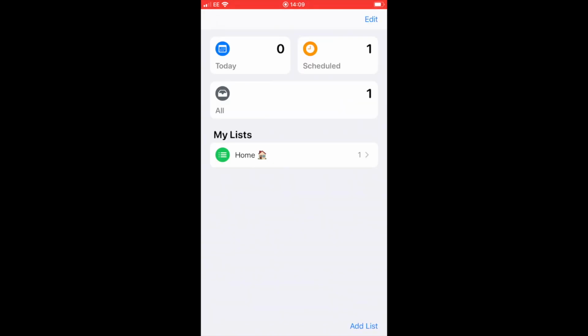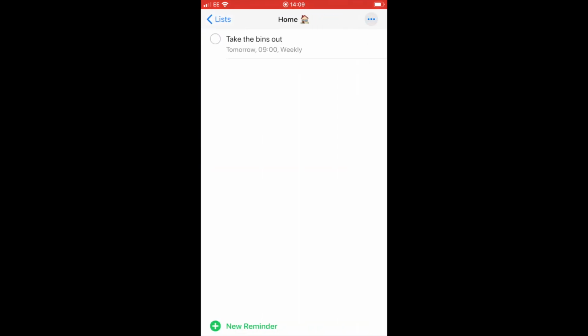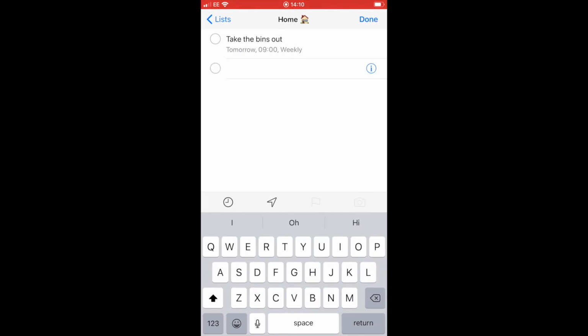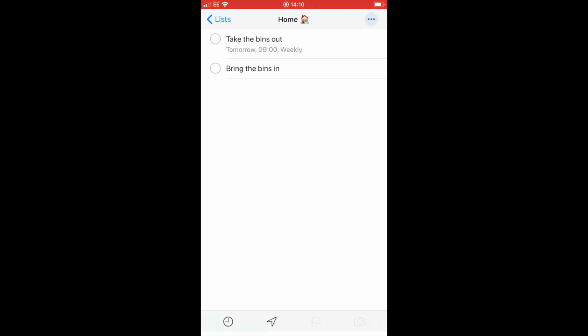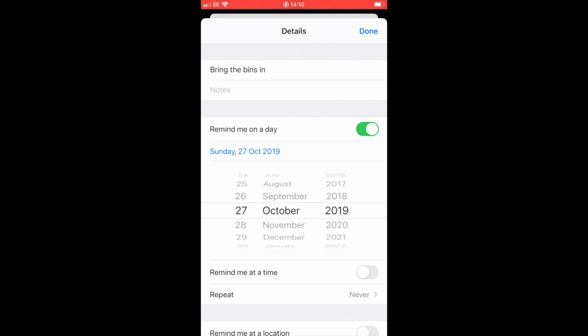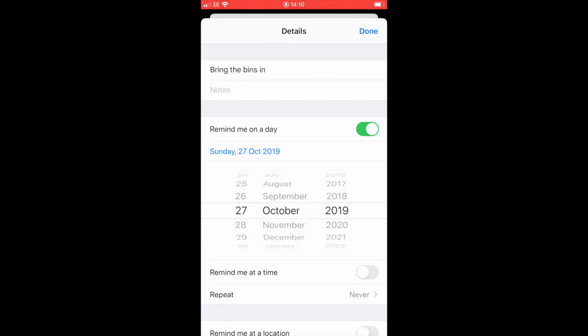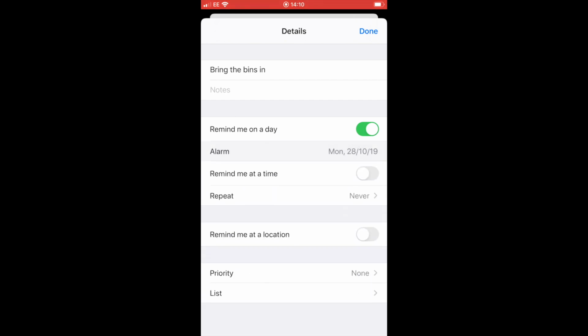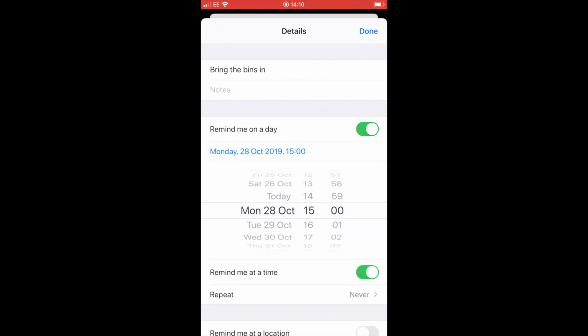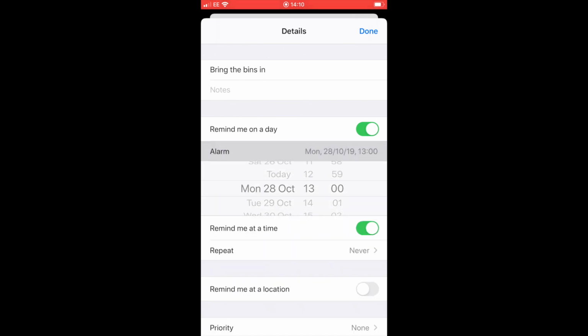So now if we go back into our lists, you can see we've got one reminder in our home. So I'm going to add another one now in exactly the same way. Go into the folder and click on Add Reminder and then just start typing. But instead of using the little i to put in the specific details, I'm going to use that little clock just underneath on the left. If I click on that and customize, I can do exactly what I did before by changing the date and changing the time for when I want this reminder to tell me. So there's two ways you can do it there, whichever one you like. Just add all the details that you need, and then once you've done, you need to click done to embed it into your reminder schedule.